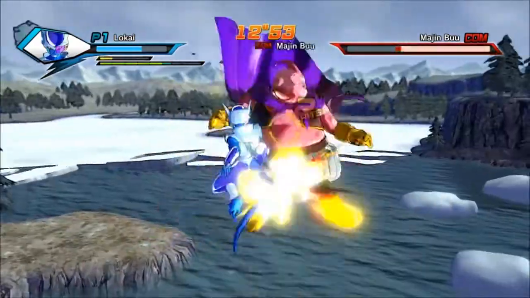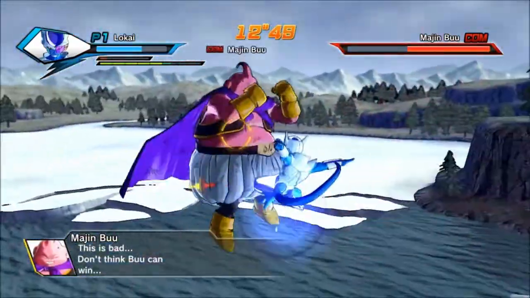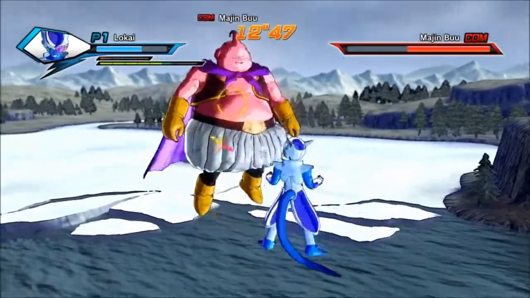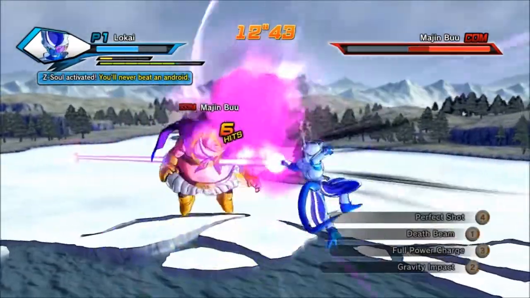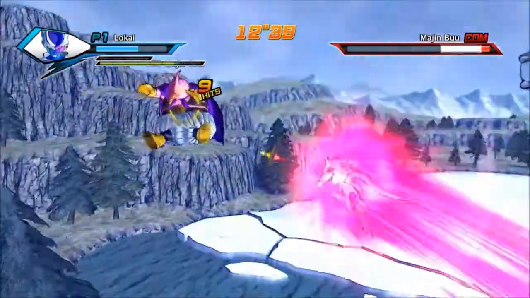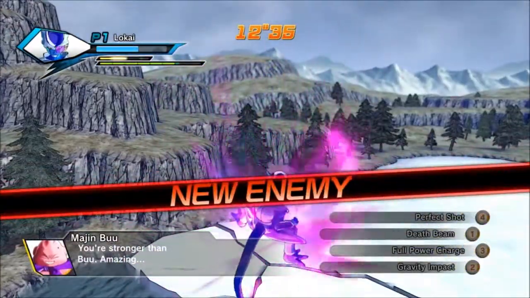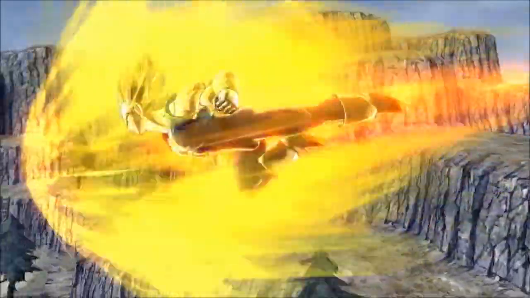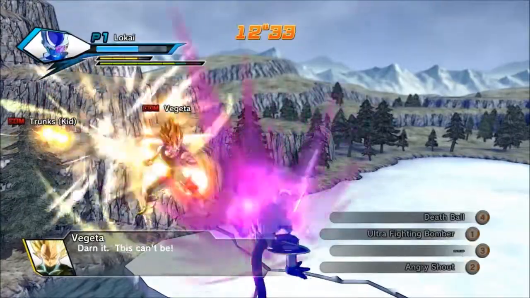The thing about Death Beam I really love is that you can use it right in the middle of. I just wasted my Perfect Impact there. I don't even know why I used it there. Maybe I hit the wrong key. I don't remember. But as I was saying, Death Beam is great to use in the middle of a melee combo, just because you will be guaranteed 3 hits, and it does quite a bit of damage. I really like that move. And of course, Perfect Shot's pretty good. I still think Big Bang is a little better than Perfect Shot.